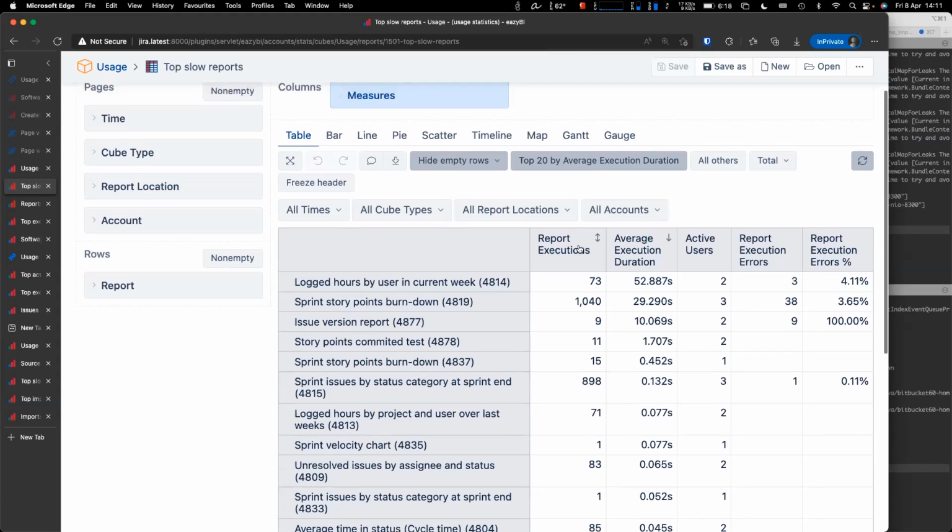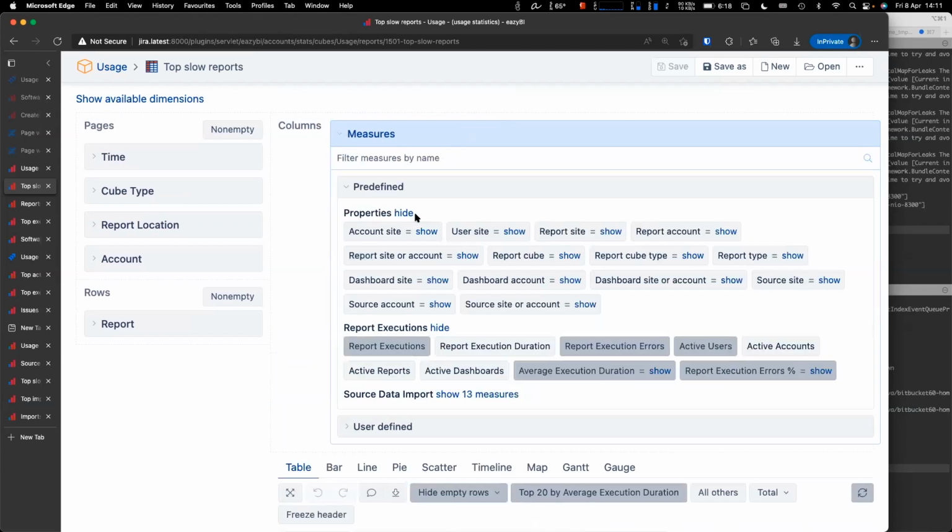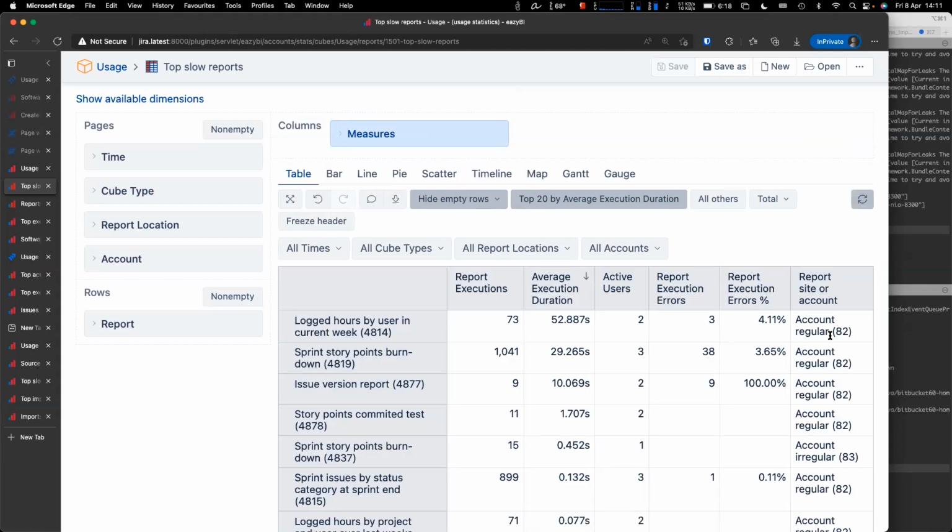Here we are seeing just a report list, but we can also use the property, report site or account, and we can see whether those slow reports are in one account or coming from multiple accounts, and this could be a more general problem. It seems in my instance there is just one account where the problem is occurring.